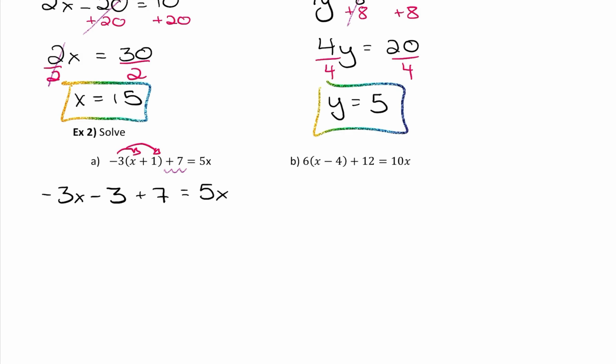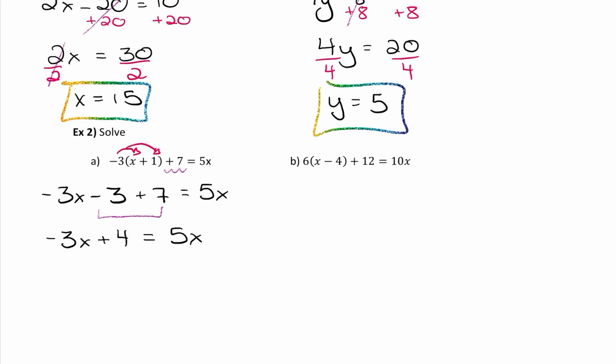After every step, we're going to look at the left side by itself and the right side by itself and just see if there's anything we can simplify on the side where it already is before we start moving things around. So my next step, I noticed that before I start moving anything on the left, I have some constants. So let's just put those together. Negative 3x minus 3 plus 7 is plus 4 equals 5x. Notice that I'm not changing any signs here because I'm not moving anything across the equal sign. They're already together, so I'm just doing the simple addition or subtraction.